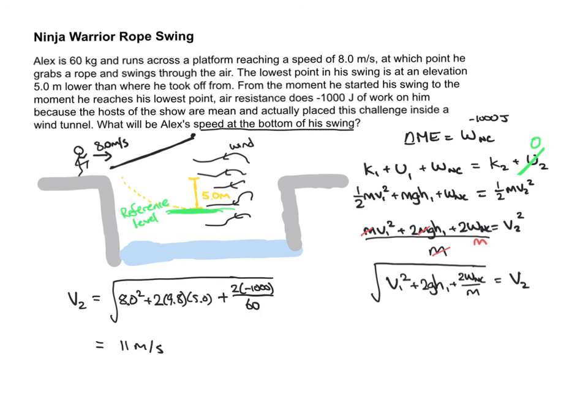All right, so he does speed up, he does pick up speed. He started at 8, he ends up at 11. That would likely be a lot less speed than he normally would if there was not that wind resisting him. Because basically this term here would just be removed if there was no wind there. All right, so that's the answer to this.